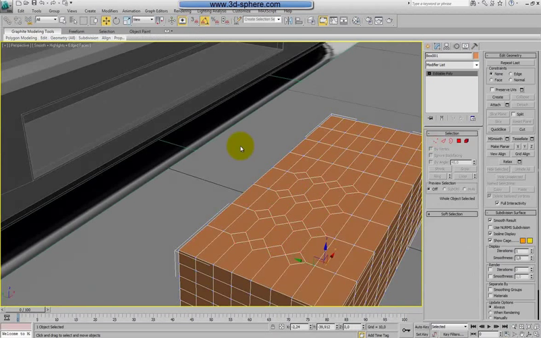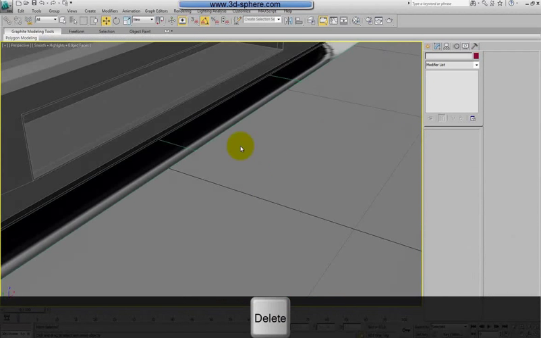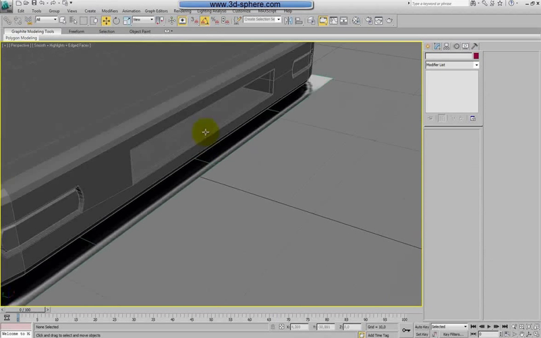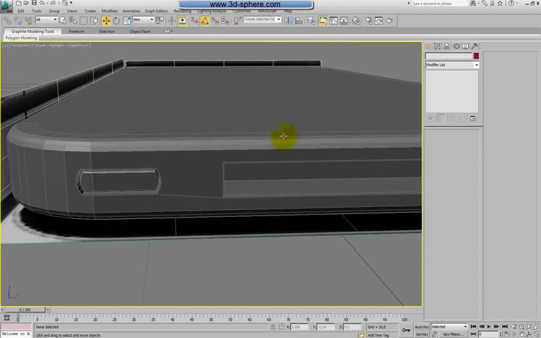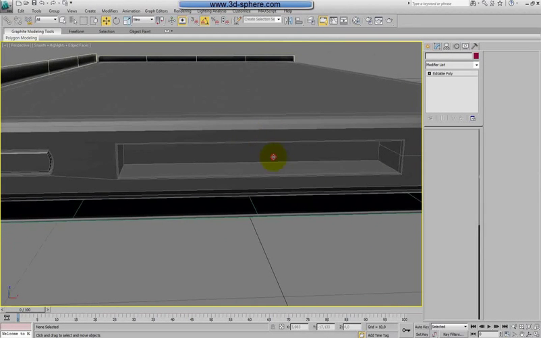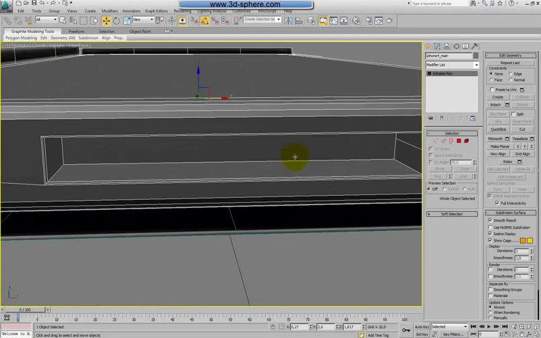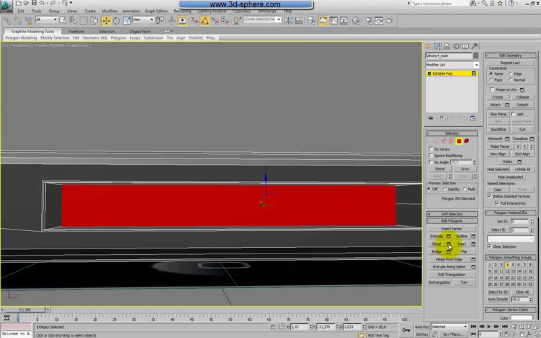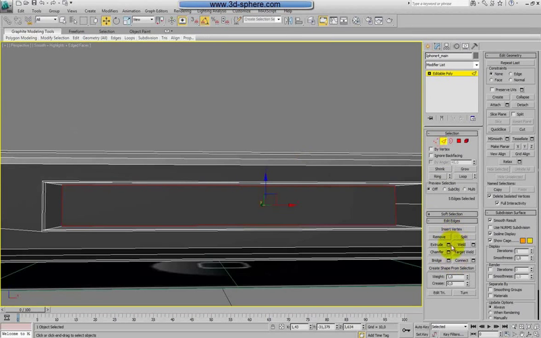Maybe I will do it like this later. I'm not sure. We'll see. I will keep the details like this at the end, because like this we have one more part. So far I will keep this and finish this one. Okay, I will select this poly and go to edge, chamfer this. We can chamfer this more.